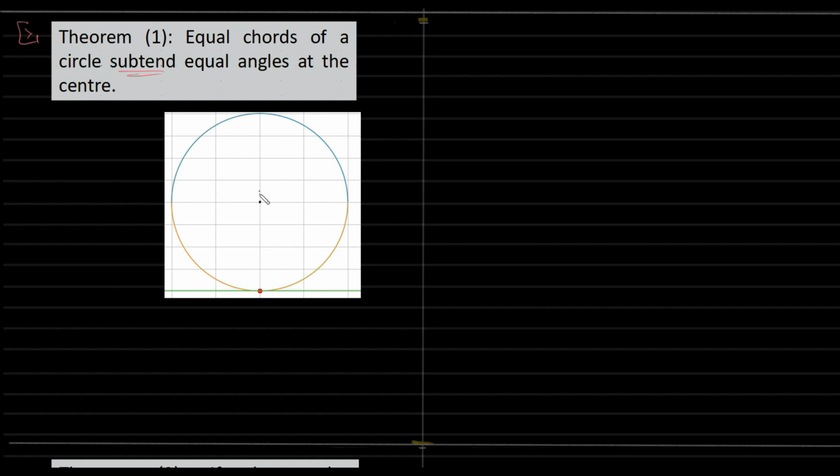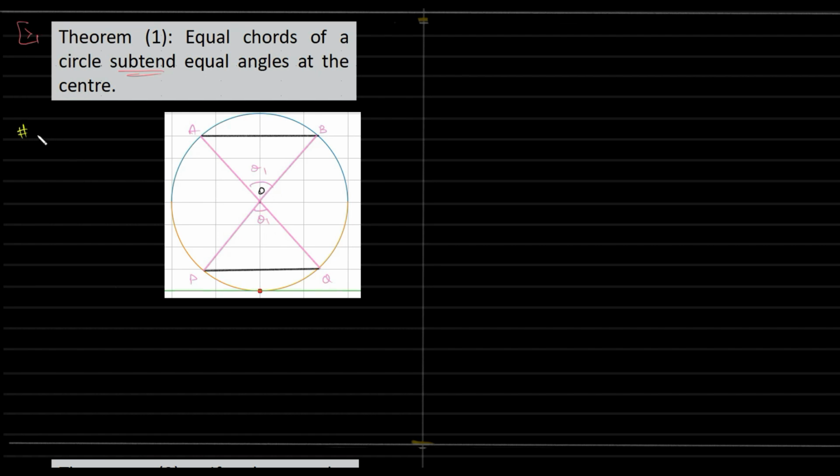So you have a circle with center O. I have two arcs. Say this is your first arc, and say this is your second. Sorry, not arc. What is this? Chord. So AB and PQ are your two chords which are of equal length, and this is the angle subtended by these two chords at the center. Okay, so you can call these theta1 and theta2. So what they are telling is theta1 is equal to theta2.